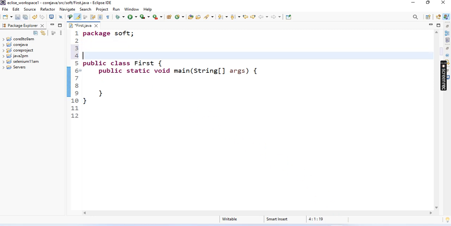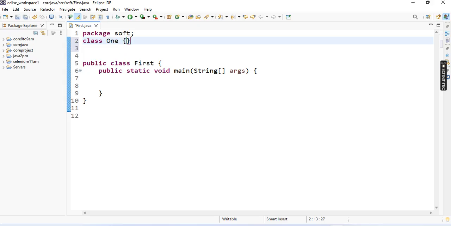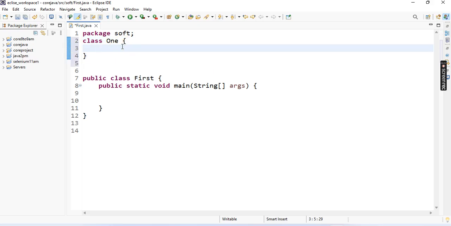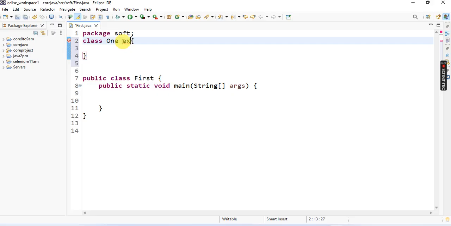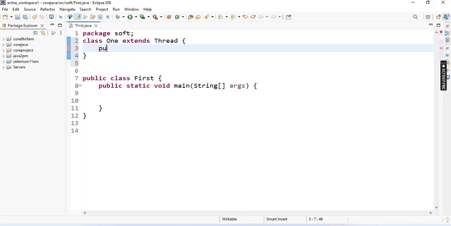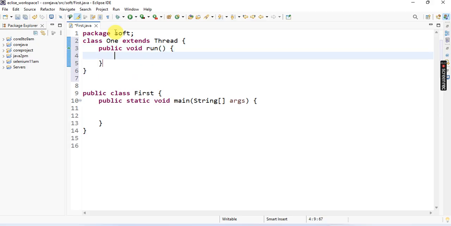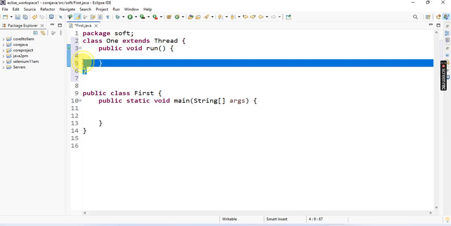Suppose here I define one class, class 1. This is a thread class, which is why I define it with extends Thread. Every thread class's default executable method is the run method. So this is one thread class.